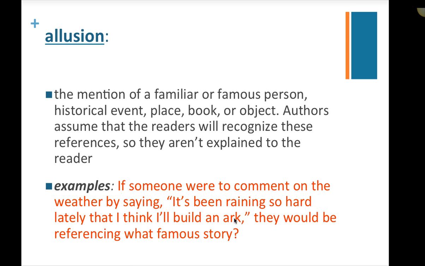Even if you haven't read that play yet, you know a little bit about it because it's such a widely discussed and known play in the English language. Romeo was very romantic, fell in love very easily, and so if somebody was referred to as a Romeo, you would understand what they were getting at. That's called an allusion. It's when an author mentions a familiar or famous person, or a historical event like a battle or a war, or a place, or another book, a story, or another writer, or a famous object.